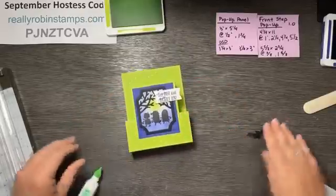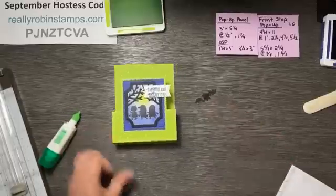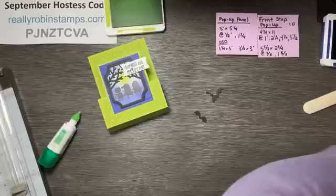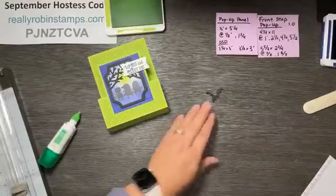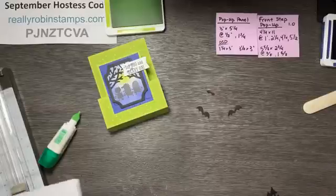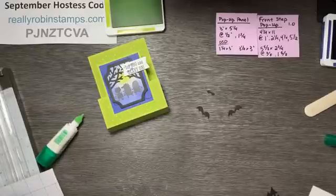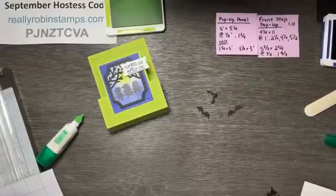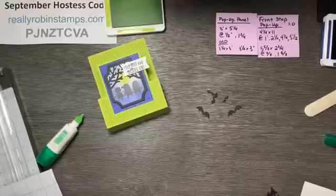Like that. Okay, last thing we need to do is our bats. Let's see if I have them all here. Well, I know I cut out more than 3, so let's see if they show up here. Oh, here they are. There's 3 sizes of bat dies. They're real cute. There's a large, medium, and a small.